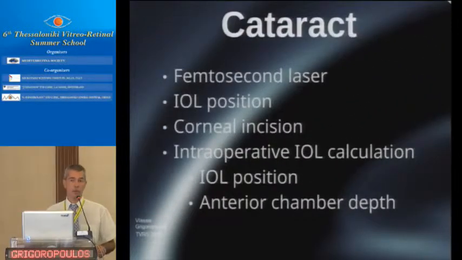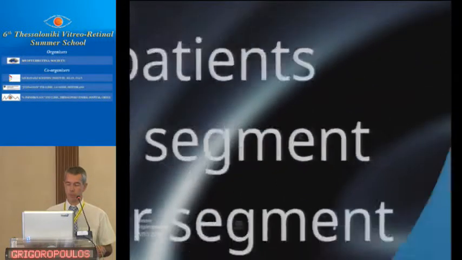In cataract, you are all aware of the use of the femtosecond laser that is using OCT to get to the eye. Also, with the intraoperative OCT, you can check the intraocular lens position and the corneal incision, and also it is an excellent tool to calculate the power of the IOL intraoperatively, which, as you know, is the best calculation. And it is doing that based on the exact IOL position and the exact measurement of the anterior chamber depth. So it's very useful for that if you want to do it intraoperatively.